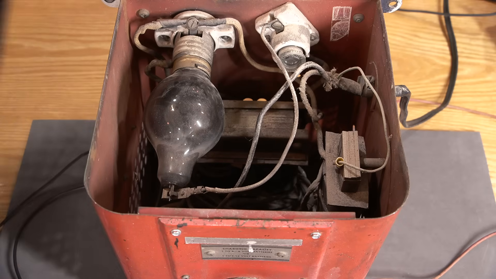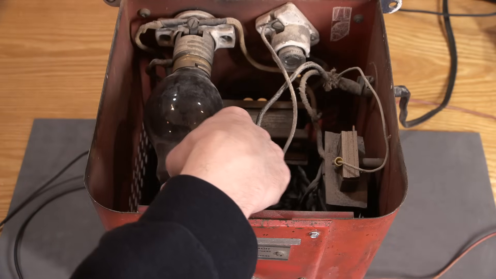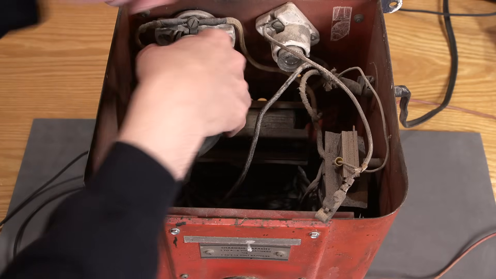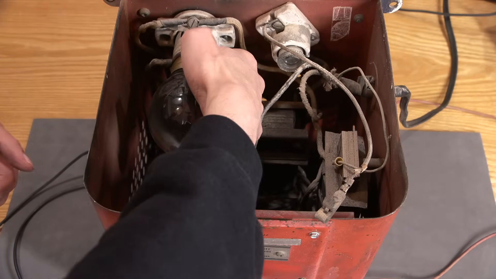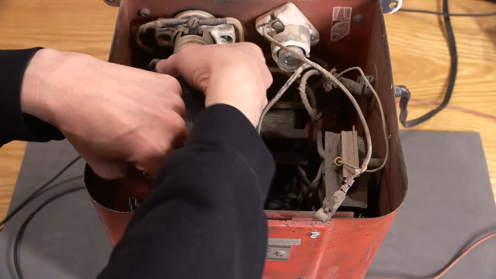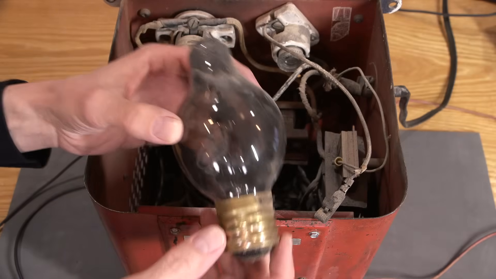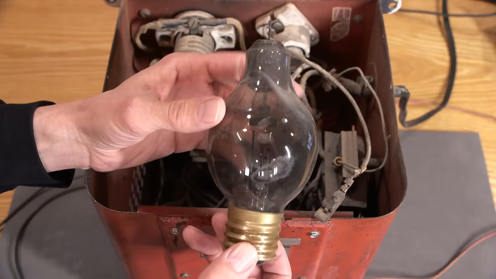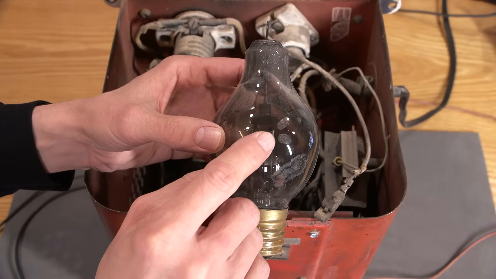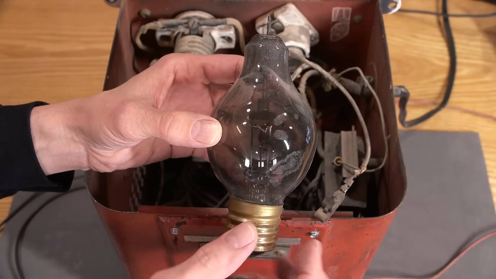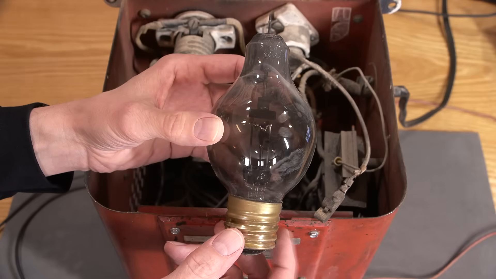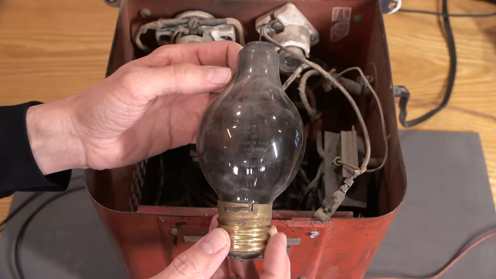Because a lot of the times what happens is the bulb is actually still good, but the wires from the bulb get twisted off from people trying to tighten this up over and over over the years. This does look like the original bulb. So I'll just shut this off. So chances are that bulb is done. So I'll move this plate cap out of the way. Nice big stove fuse on there to protect your battery, maybe. So, big base on that thing. Isn't that a beautiful looking device? It definitely has a lot of time on it.